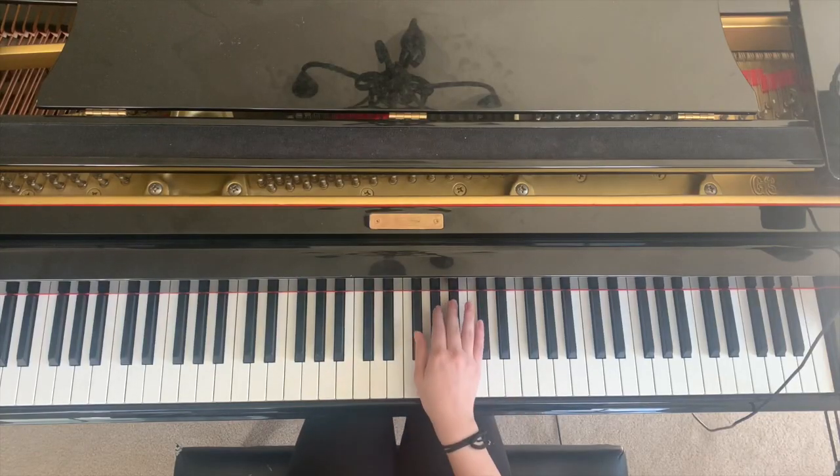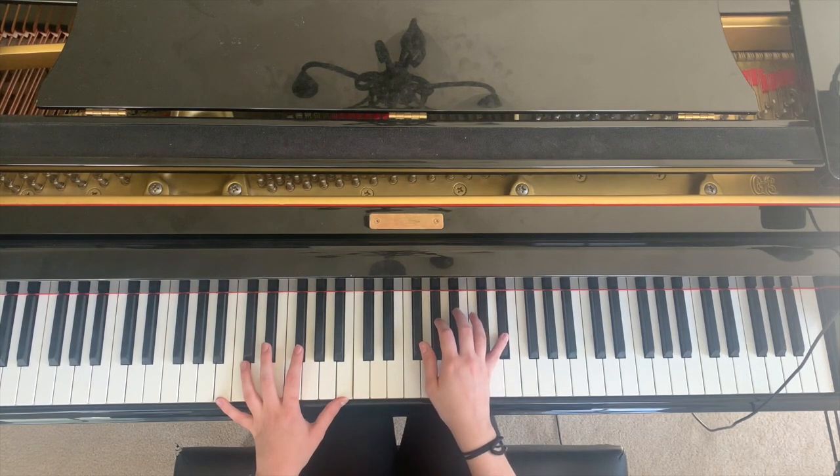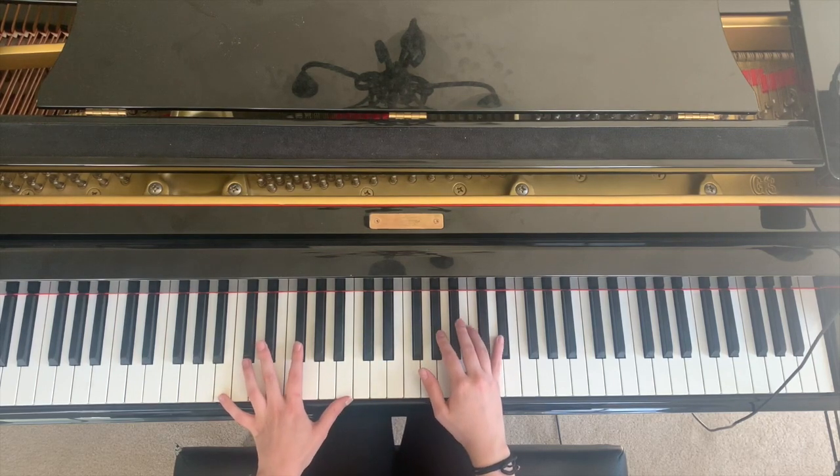So on this little interlude, you come in the left hand on the second note in the right hand. So when you're playing, when you hit this note is when you come in on the left hand. So I'll show you really slowly what I'm talking about.